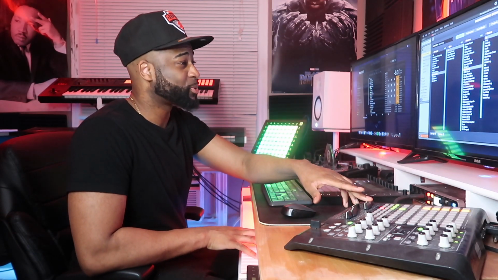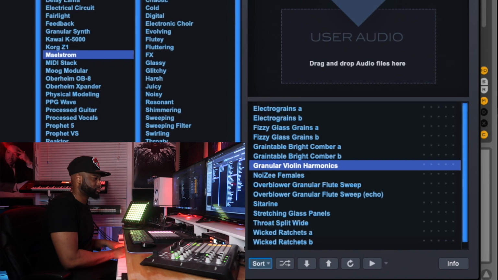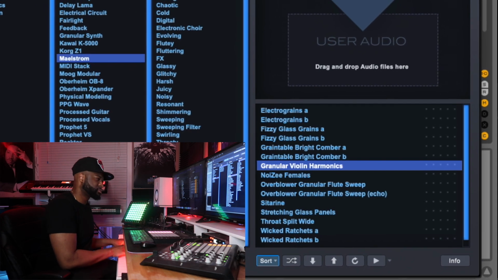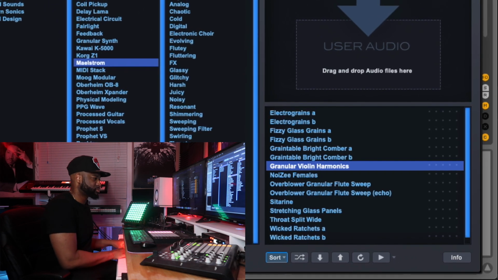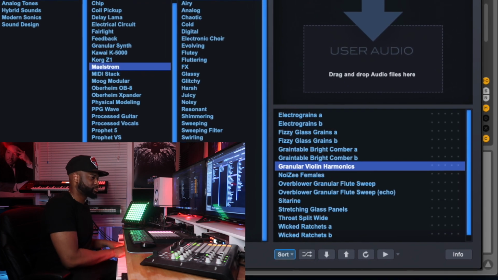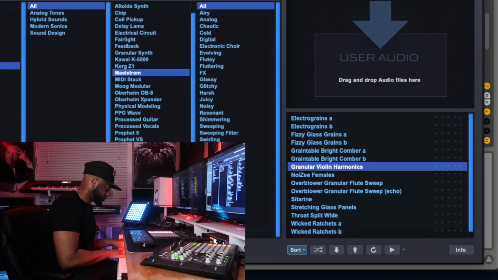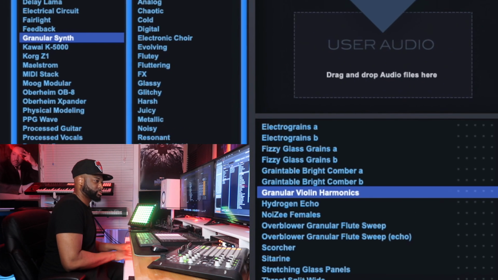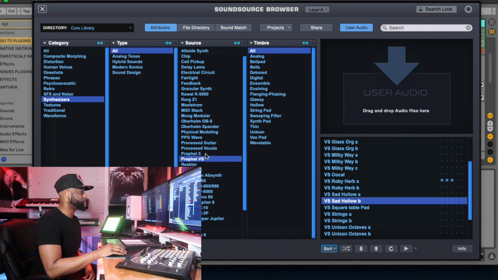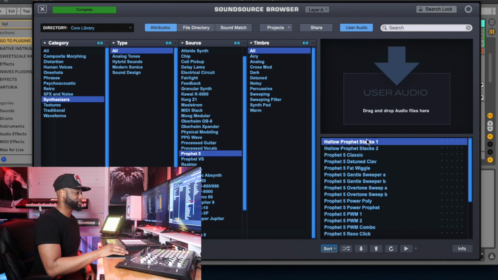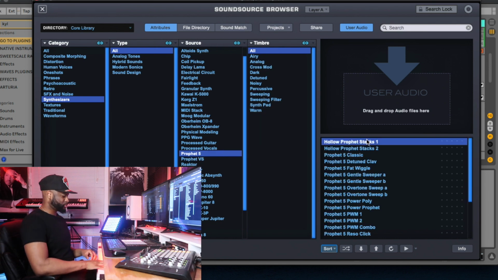Like, this has so much potential. You know, we got the Prophet 5. Woo! And I'm not even layering right now.